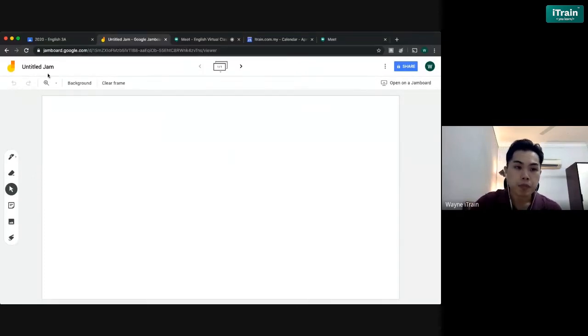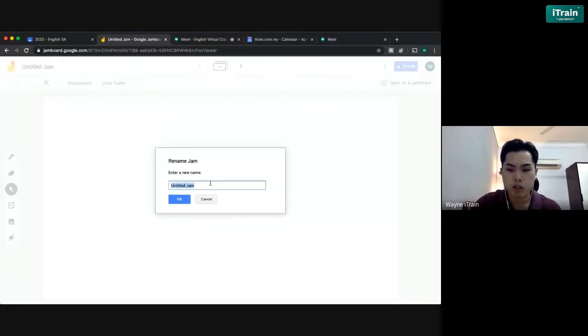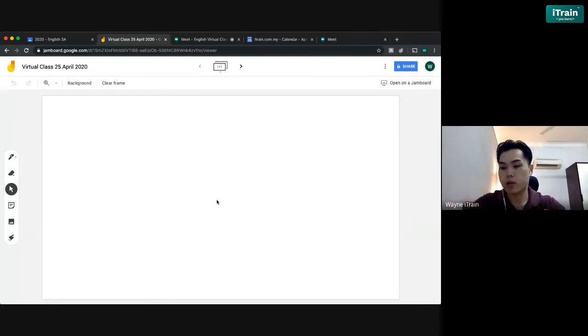Of course, you can name your Jamboard, like virtual class. Okay, I'll set the date, just for a note for myself. And on the left hand side, you'll be able to see like a toolbox over here.